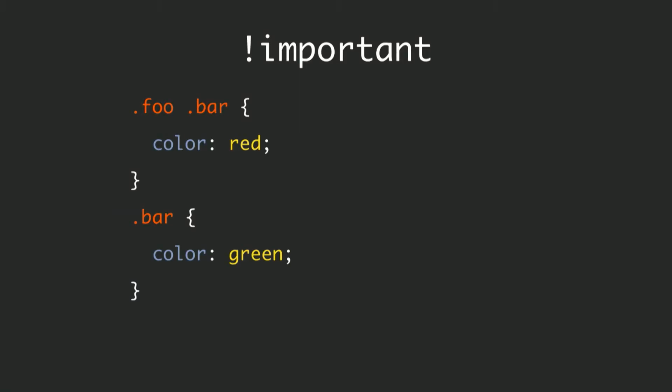Now, let's start off with everyone's absolutely favorite CSS feature, !important, or as you would say in Nantes, important, right? So I'm sure you're all familiar with what !important does. In a situation like this, for example, all the elements with class bar get a green color, but all the elements with class bar within an element with class foo would get a red color. And this is what that would look like. I'm sure I'm not telling you anything new here.